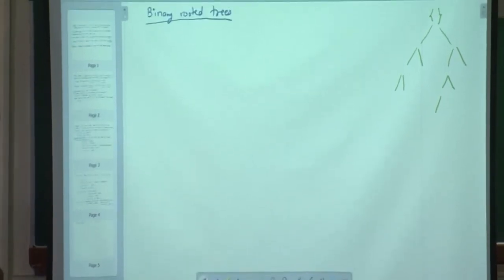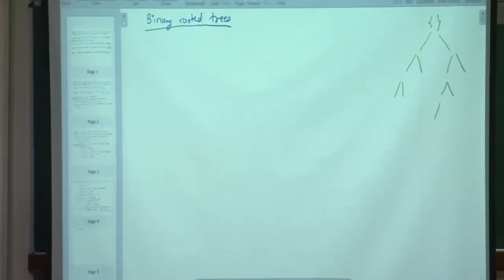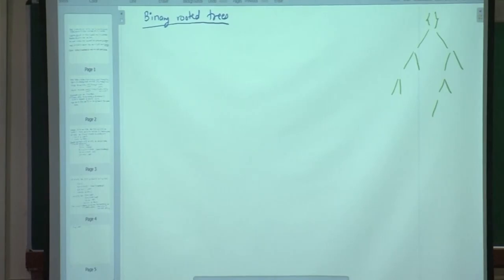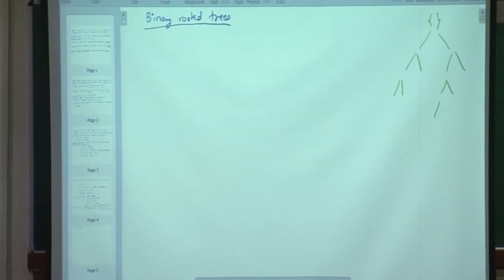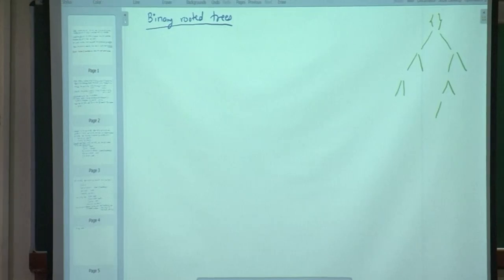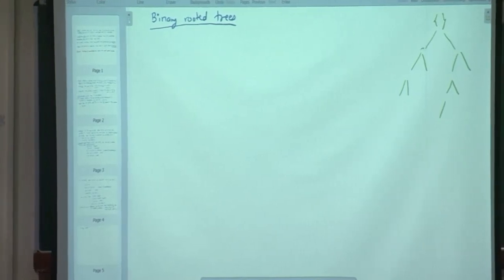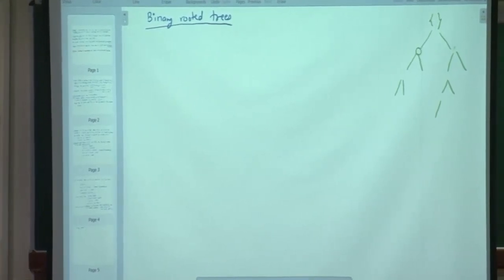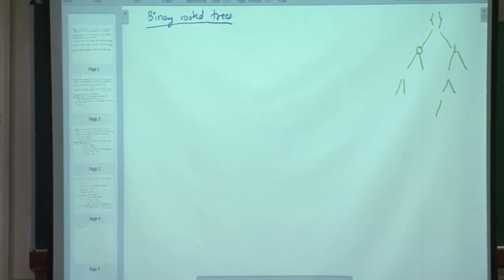The way I am going to label it is also very simple. It's based on the positioning on the page. So the left one will always be called 0. The right one will always be called 1. So what will be this node? 0, 0. This is 0, 0, 0. This is 0, 0, 1. This is 0, 1. This is 1, 0. This is 1, 1. 0, 1, 0, 1. And 1, 0, 0, 0.